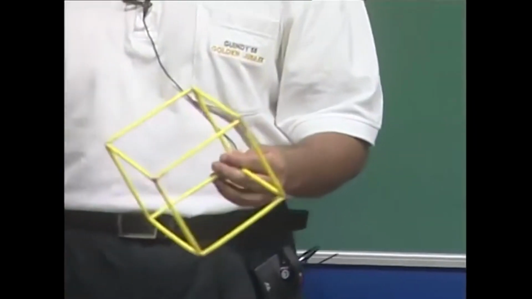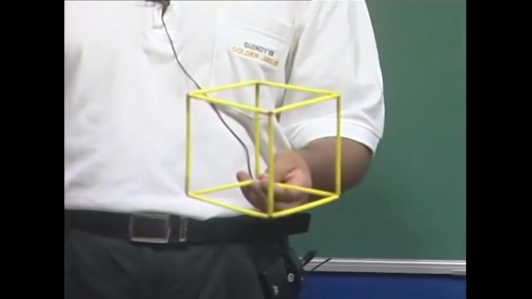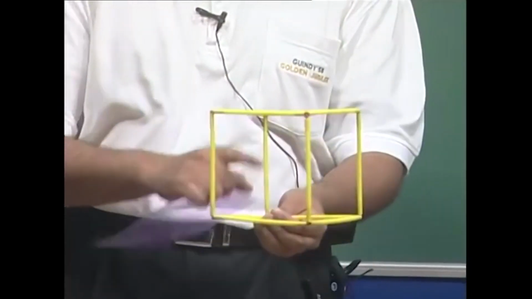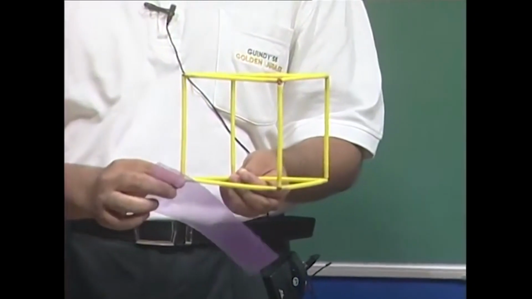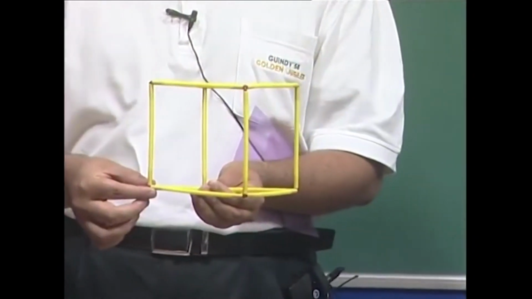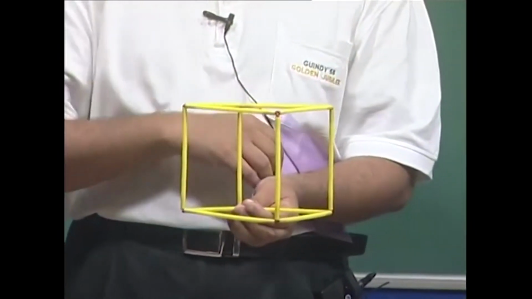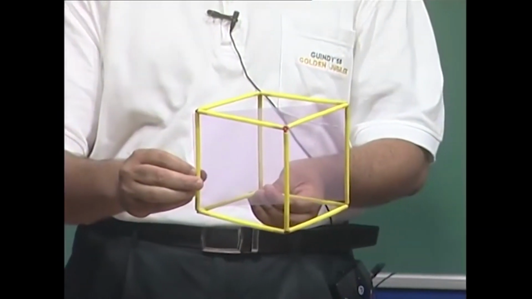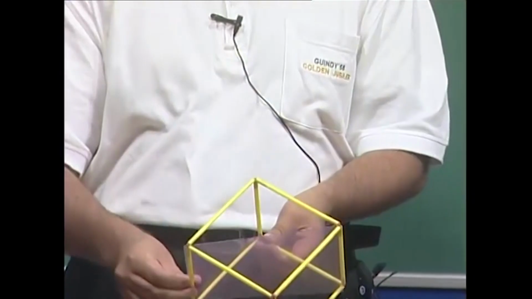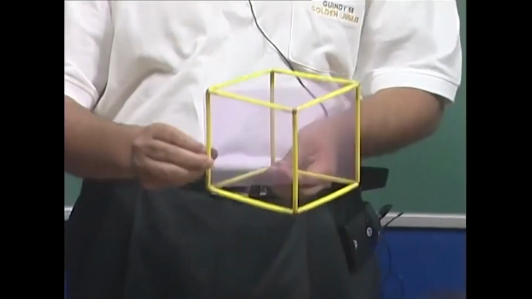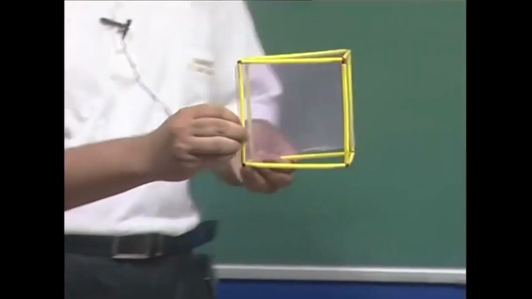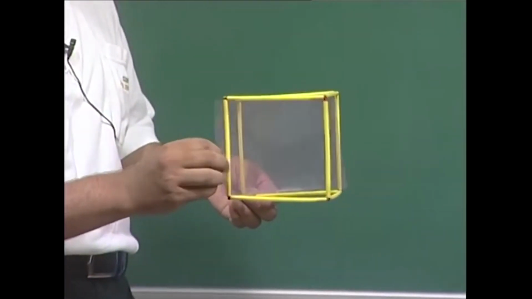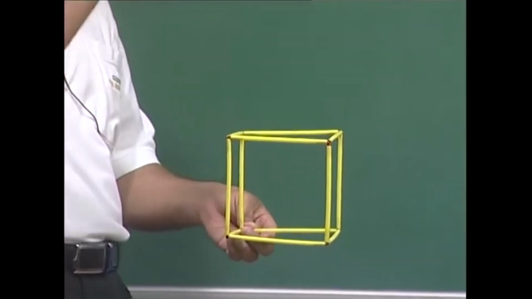Now I am talking about a 1 1 0 plane, that means that it has intercepts, suppose this is my origin, this is my x axis, this is my y axis and the z axis, it has an intercept of 1 along the x axis, 1 along the y axis and infinity along the z axis. So it will be a plane something like this, right. So it will never intercept the z axis, so you can see this. So let me orient it a little differently so that you can see this plane, and therefore you will see that this plane goes to infinity along the z axis.